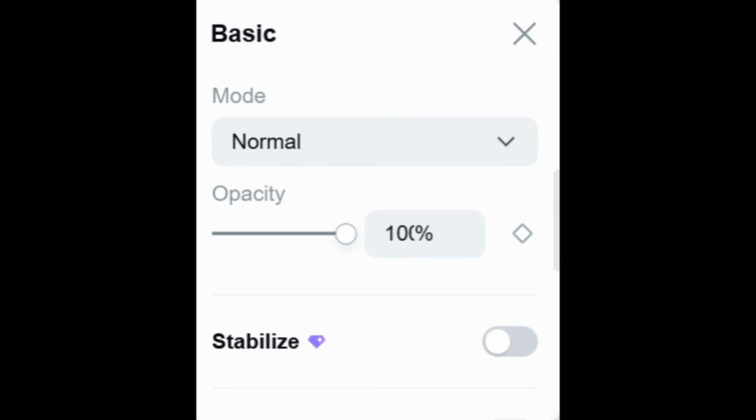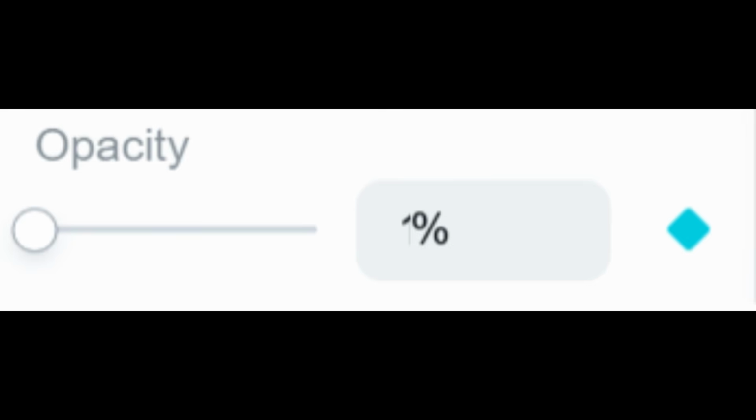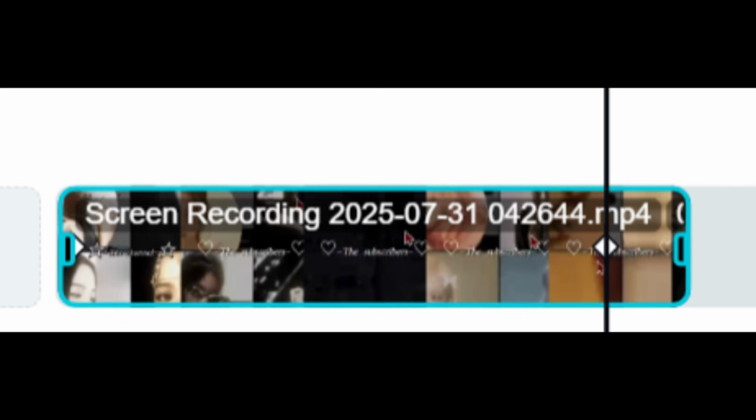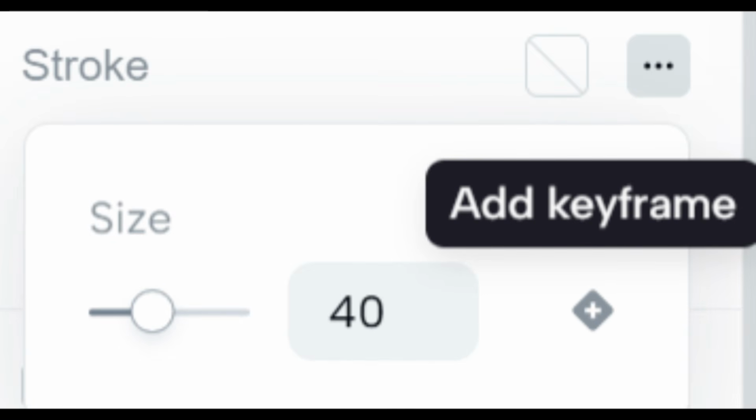So when you scroll down a little bit, you'll see something that says opacity. Now if you just drag this, you can make the opacity go from 0 to 100. But if you click the little diamond, you add a keyframe. Now if you scroll forward into your video and lower the opacity to 0 and watch your video, you'll notice that it slowly drops the opacity automatically. You can do this for transform too, which is right underneath, and position, and rotate, and like scale. So like all of these transforming things. And if you put in text, you can change the color of it.